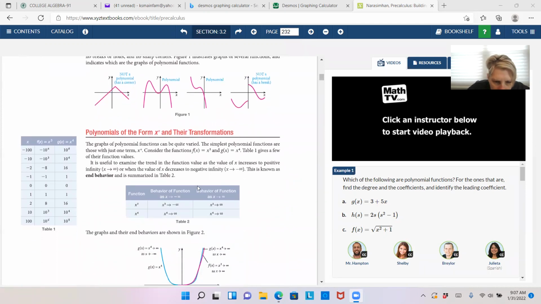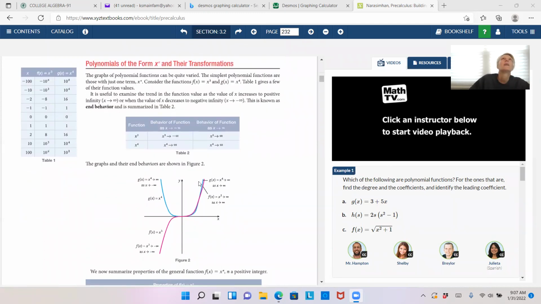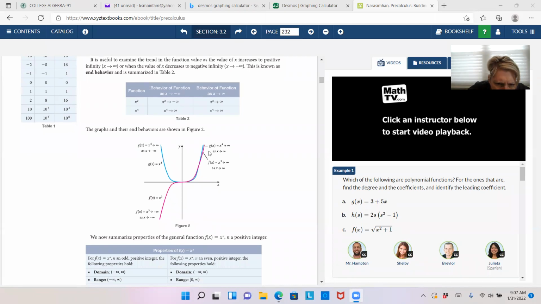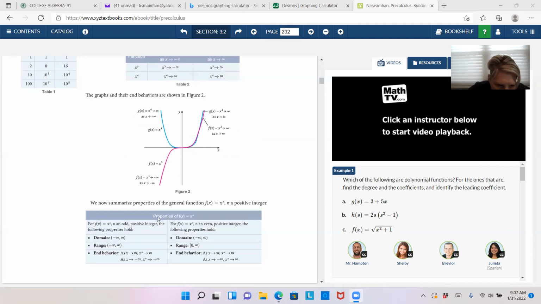Okay, so we learned a little bit about transformations back in chapter 2, and then in chapter 3.1 we learned about transformations of specific polynomials, which were quadratics. And you can see here in this graph, we have your basic x to the 4th. It looks a little bit different than your x squared. x squared is going to be more of a perfect U, and this is like a really wide U. Then you can see that the red here is an x cubed. So we're taking note on some of these.